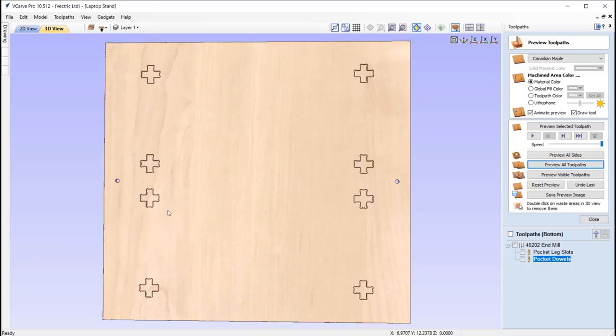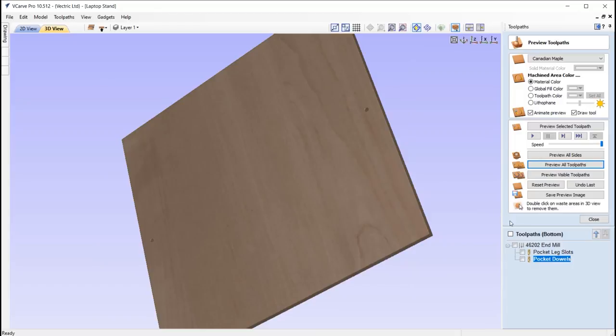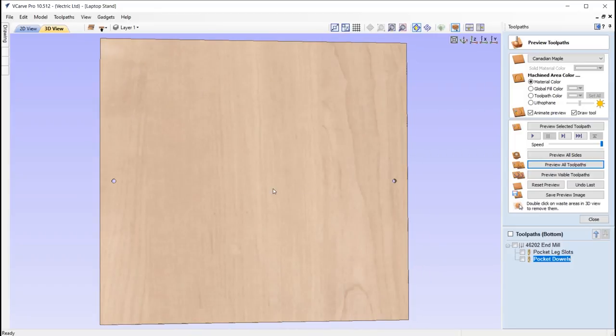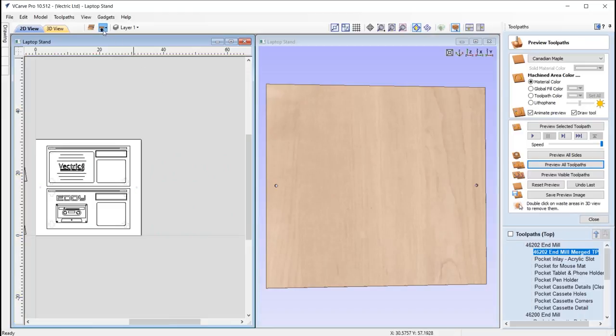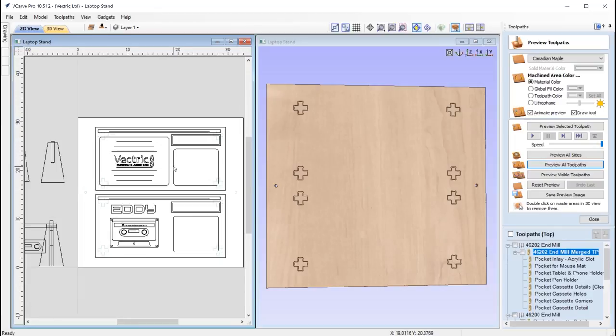So once that's done, we can then take this material off the board, put the pegs back in the holes that are also drilled into the machine bed, and then we can just relocate our material by flipping that over from left to right as per the flip direction that we've got here. So it's important that we remember that. Okay, so let's just tile our windows and we're just going to switch over to the other side. If you've not done two-sided machining before, I will link you to some useful tutorials to help you get up to speed with that.